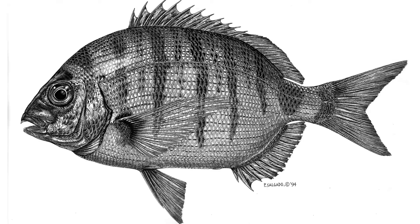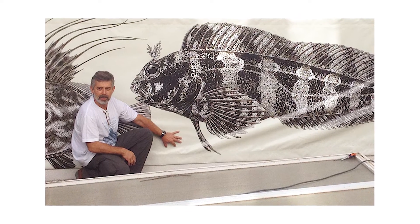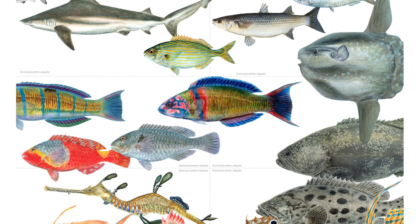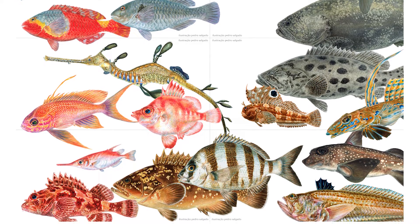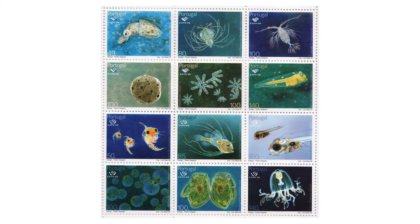I'm Hannah from Planet Tuna and I'm delighted to present this masterclass in scientific illustration of a fish with Pedro Salgado, a fabulous illustrator I've been following for years. Pedro's from Lisbon, he's a marine biologist and a professor of scientific illustration, and in the last 30 years he's trained a whole new generation of scientific illustrators in Portugal. His work has appeared in many publications and even on stamps in his native country.